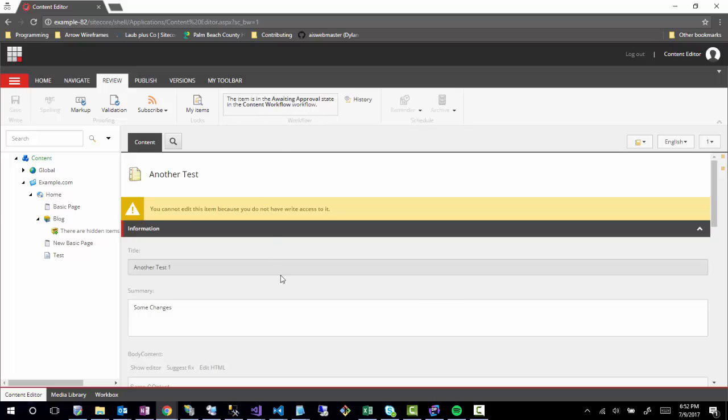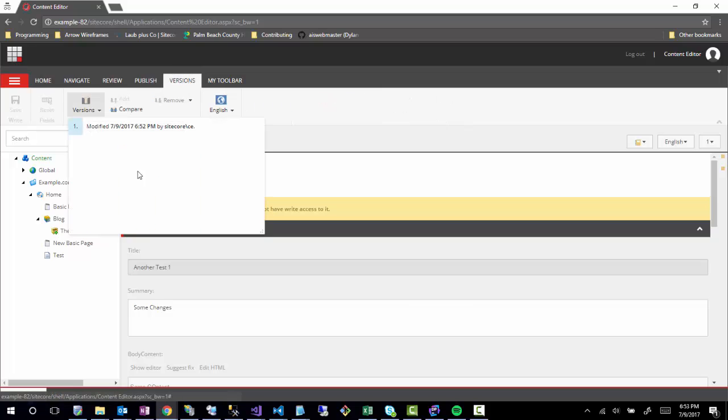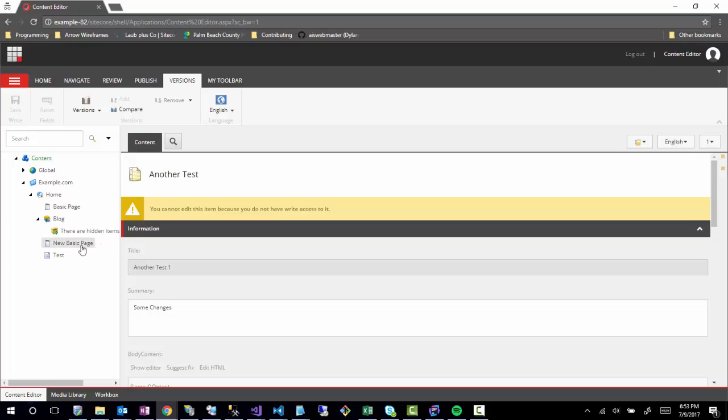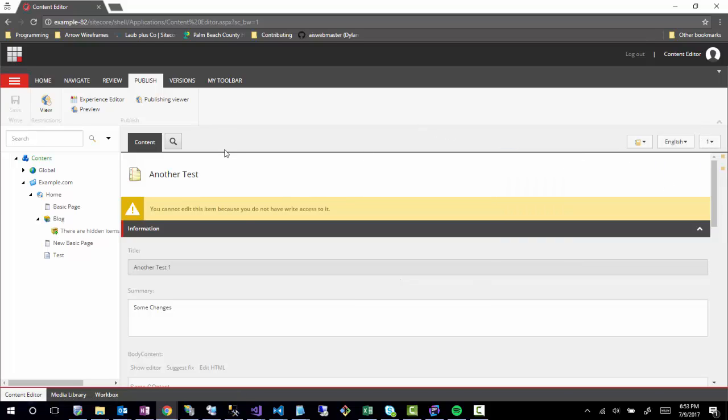I was probably a little redundant in the naming there, but anyways, another thing you can see is you cannot edit this item because you do not have write access to it. Basically, it's gone outside your workflow state, so you cannot make changes to it anymore. You could theoretically create new versions of this item, but I don't have the permissions configured to allow that. So when you go in here to make changes, you would end up creating another version, not working with version 1. You'd be working with version 2.